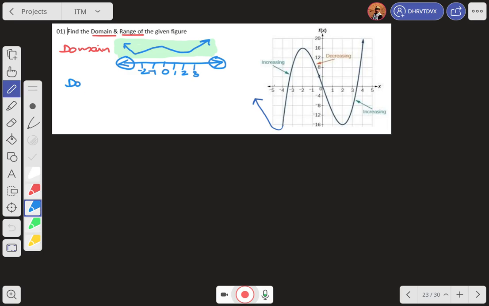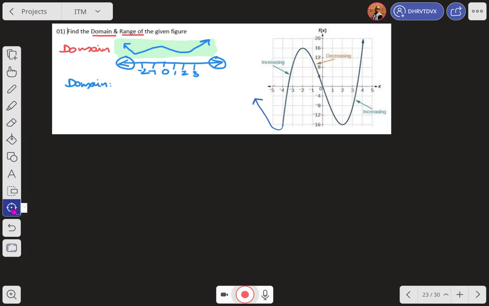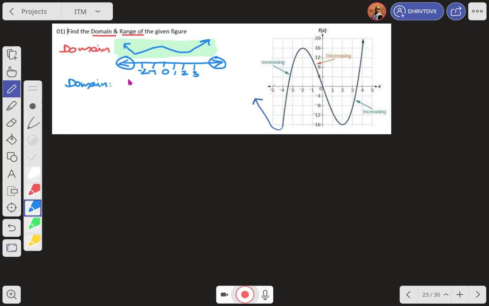So what does domain mean? We have to consider taking all the values of x. I see that here the starting one is negative infinity and the ending one is positive infinity. Do you see that the numbers keep going? This arrow mark indicates that it goes on, and on, and on. So the ending point is positive infinity, and on this side the starting one is negative infinity. Okay, so the domain is going to be negative infinity, that's the starting, and the ending one is positive infinity.